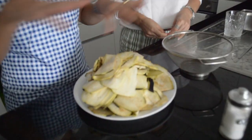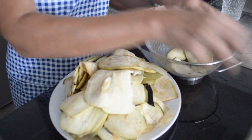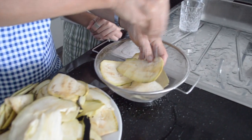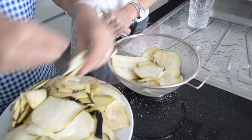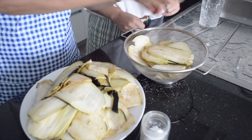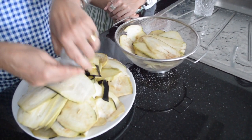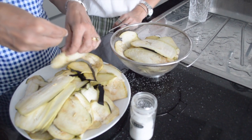Okay, now that we have cut them all, more or less the same size, we just put them in a strainer and we put just some salt to make them drain, because you know that if not they are bitter and have too much water inside. So they need to lose the water inside basically? Yeah, to drain. Because once you fry them, they need to be a little dry. You do this on top and on the back of them? No, it's fine because it's touching the previous one, so they don't need to be detached. Just put on top like this. You make them drain for at least half an hour and then you are ready to fry them.